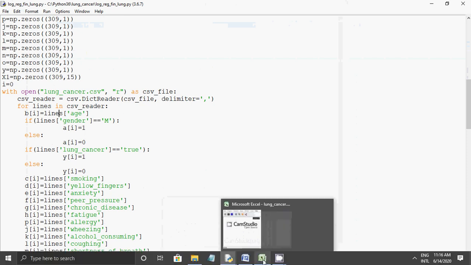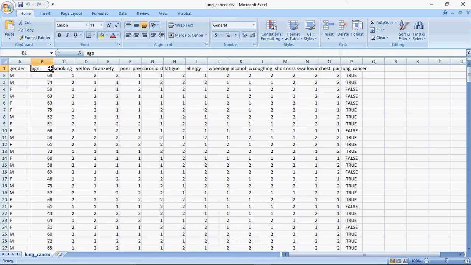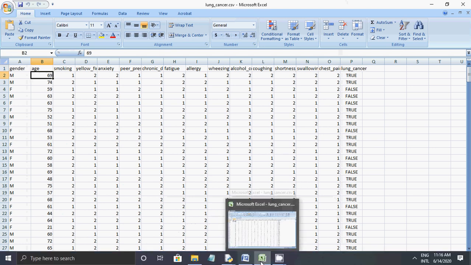So now think as if these are your keys: gender, age, smoking, yellow, anxiety. So lines of age happens to be this component. This is your key, and this key has a list of elements or list of values. So each one you need to grab line by line. So first line when you are in, and when you write lines of age, you're going to get 69 only, and this has to go to a variable.